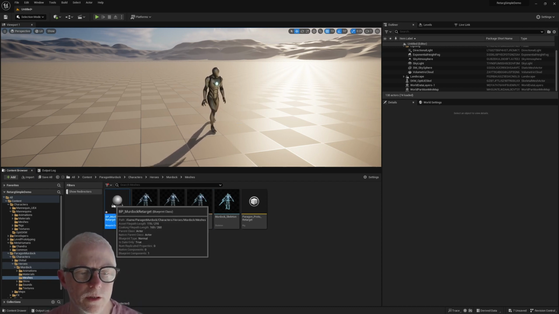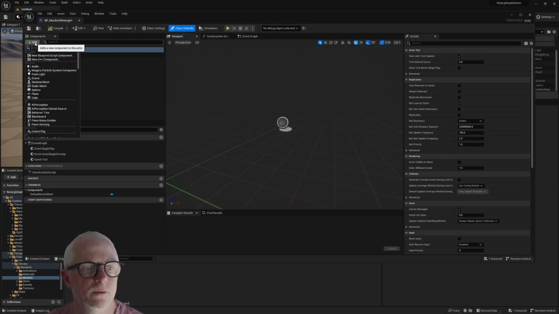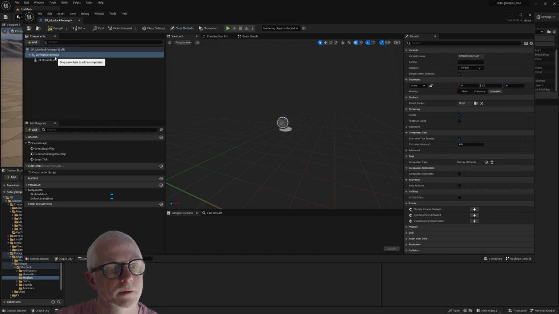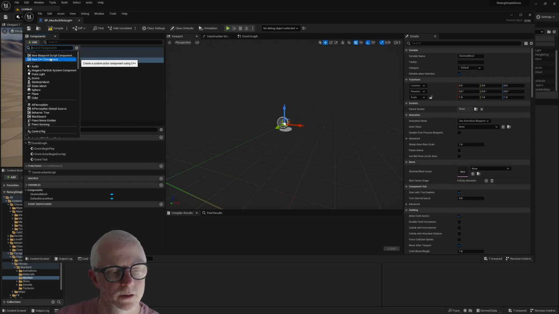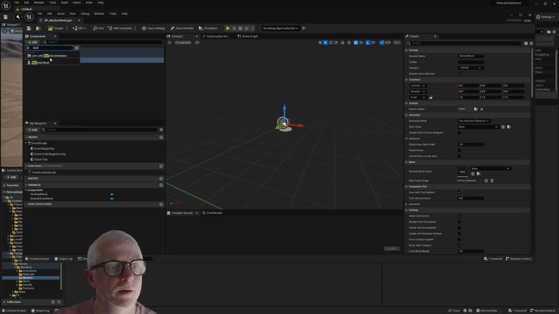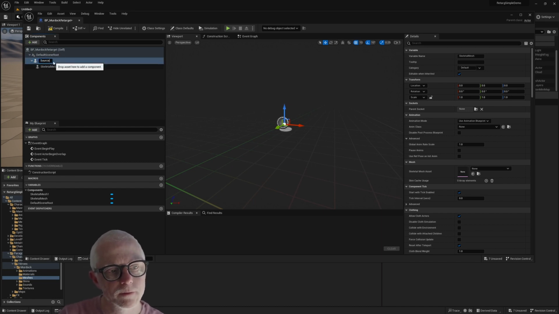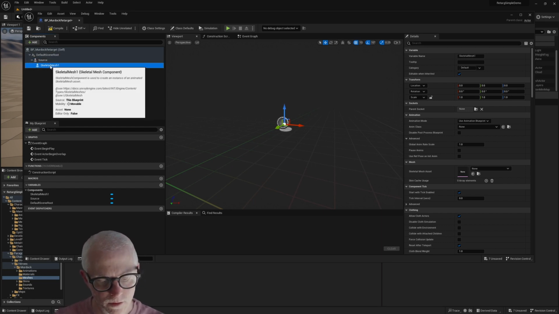We've got a retarget blueprint for this. We'll add a skeletal mesh component, we will add a child skeletal mesh component, and this one we'll call source, and this one we'll call target.